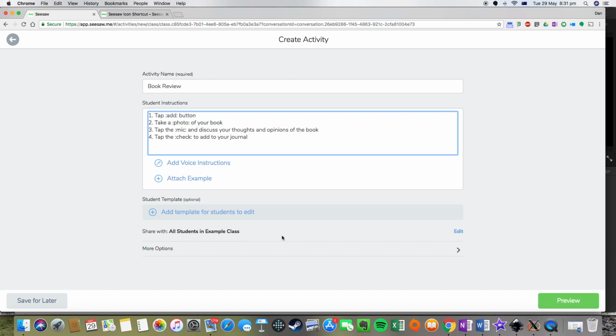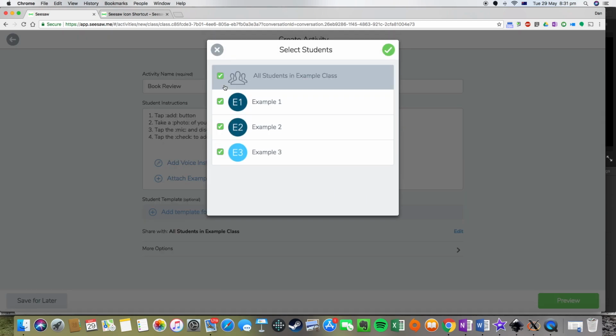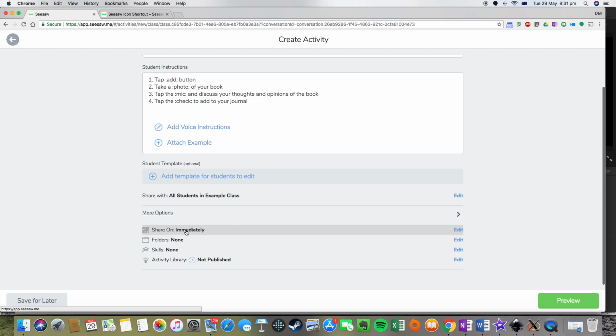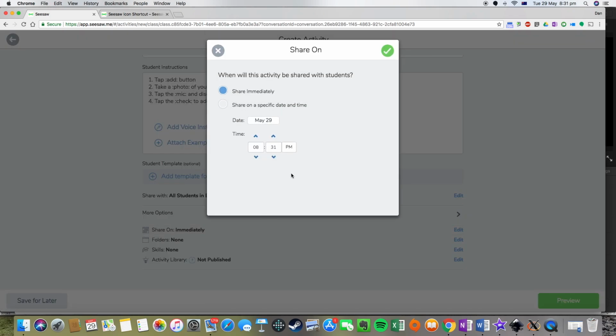So with this activity, we can decide to share this with all our students, or we can select one. So if it's a modified task or something like that. So we just pick the ones we want, press the tick, and you've got these more options here. I really like this because you can share something immediately with your class, or if you press on it, you can choose a specific date. So we've all got those kids in our class who are just dying to get their work done. And if you released it immediately, but you're not using it until say next week, you're going to get those students who are going to go on there and go, wow, new activity, let's get this done now, and impress the teacher. So we don't always want that.